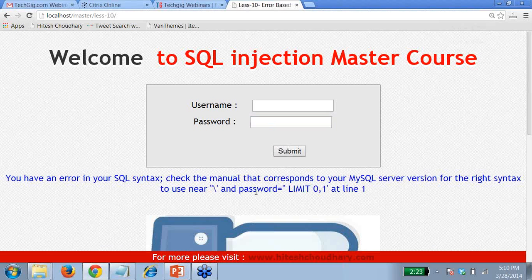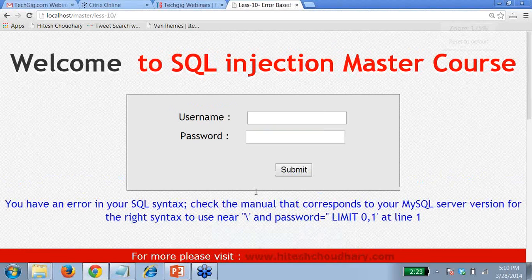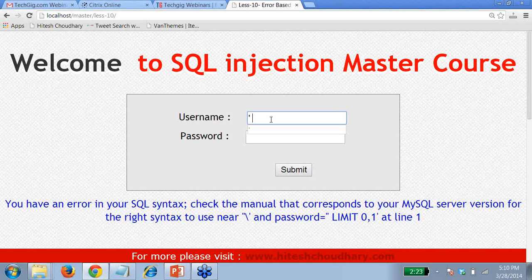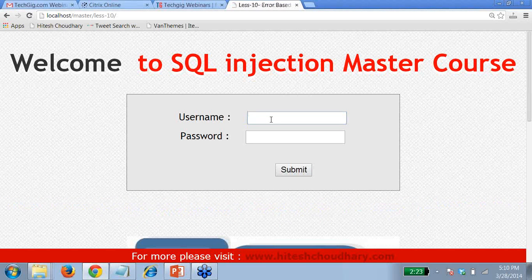Let me just zoom it a bit. Now what it gives me is that after the slash there is a single quote. That tells me that at the back end only the single quote was used. So what else can I do here, and let's be more creative, I can hit a single quote. Now also remember, whenever you break a query, you need to fix the query. I will fix it here with the pound sign. That means apart from outside the pound sign, everything on the right hand side is going to be a comment. Check, hey, everything is fixed now, no error at all.